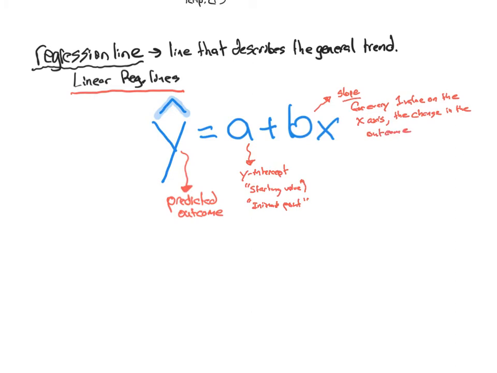Just talking about basic algebraic slope. For every one value on the x-axis, so for every one of these you add, this tells you how much movement you're going to get on the y, right? If it's negative, you're moving down. If it's positive, you're moving up, right? So that's what those would be right there.